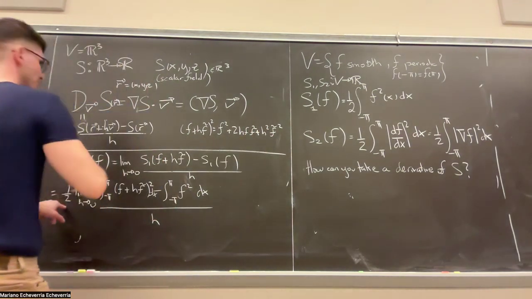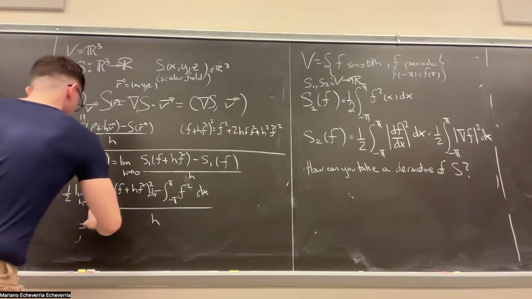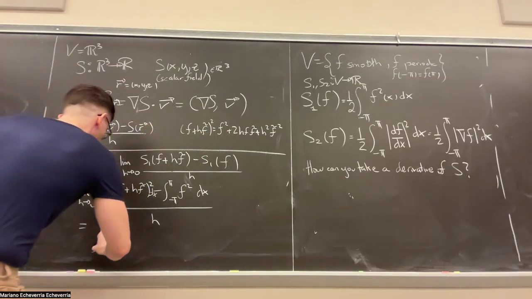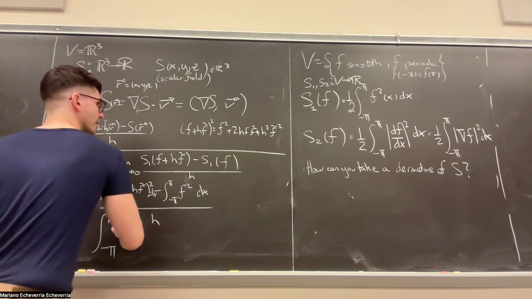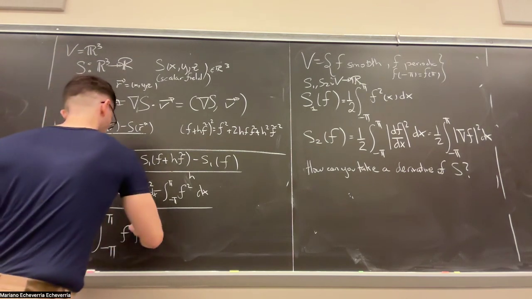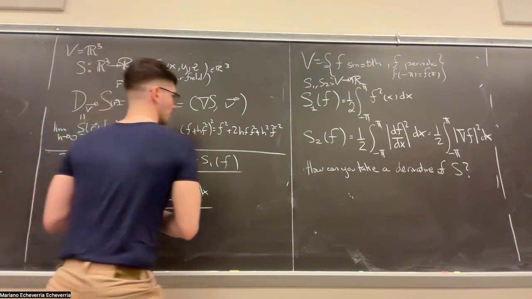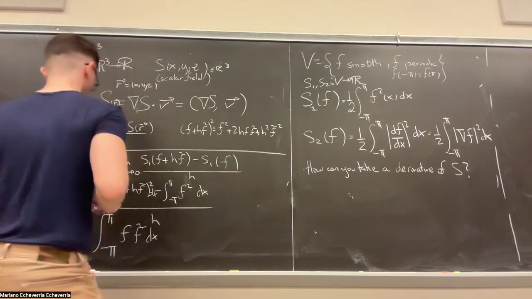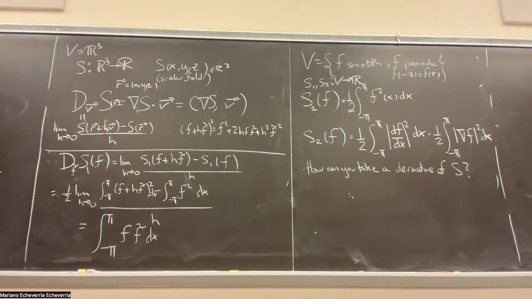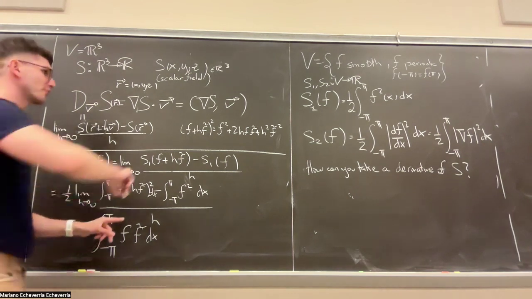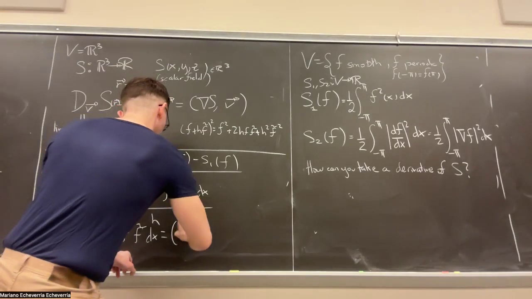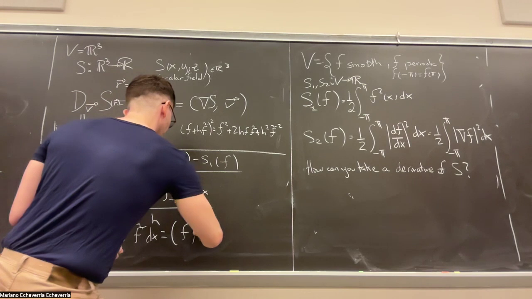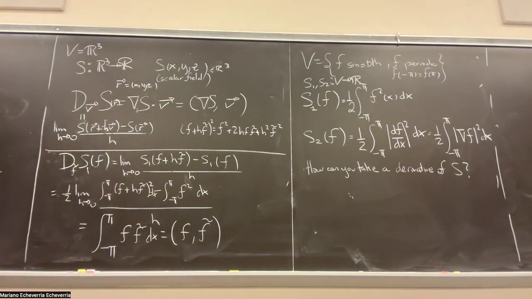So the only thing that survives, and then there's a 1/2 that kills this too. So what I'm trying to say is that after taking the limit, the only thing remaining is something like this. It's just this mixed term, f tilde. Then it is useful to compare this with this definition. This is the inner product between f and f tilde, right?